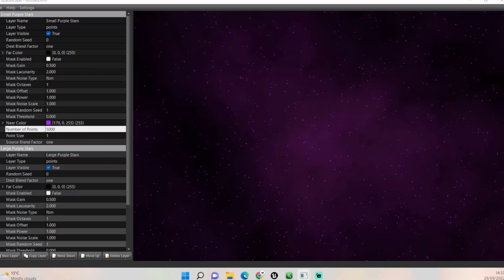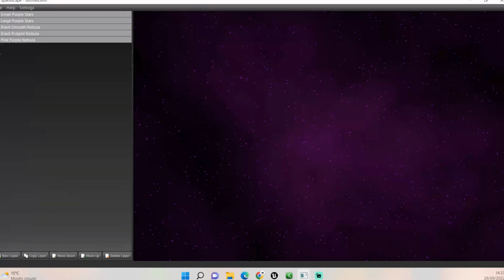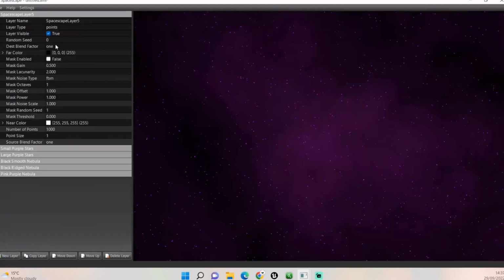Next, I want to add in some kind of... I'm going to change up the color, I think, a bit. Maybe add a bit of blue in there. We're already getting a similar pattern to what we've just seen already, which is kind of cool. Small, we'll call this small blue.